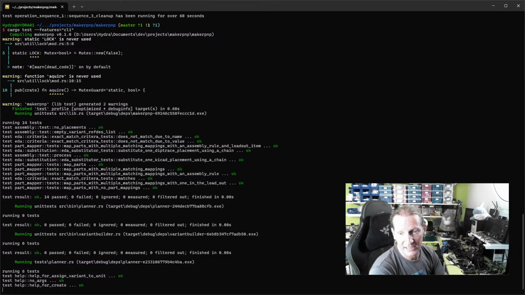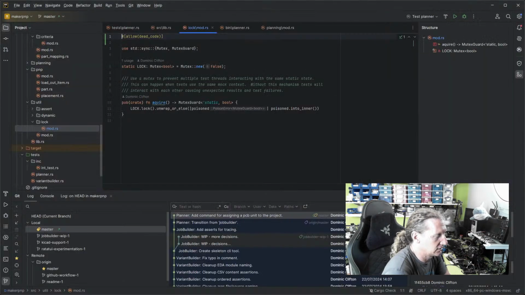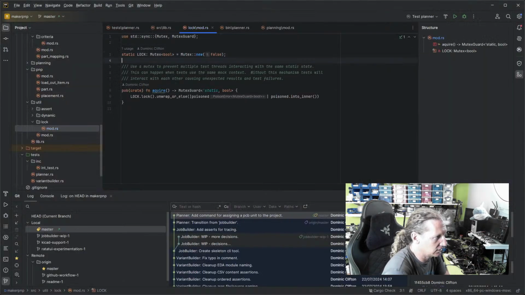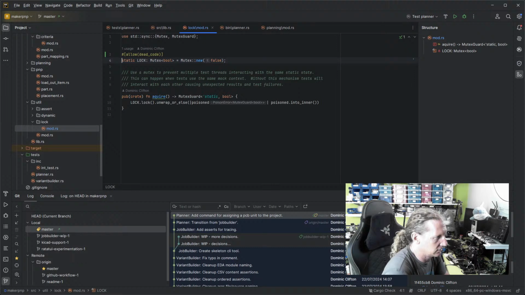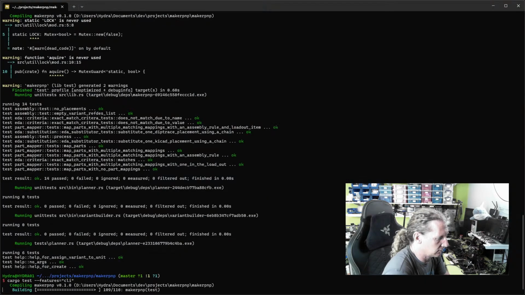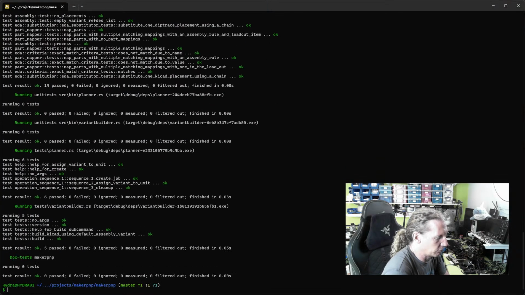And really helpfully, the tests aren't running on the command line. That's not good. But they worked that time.